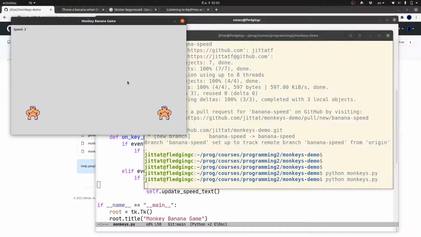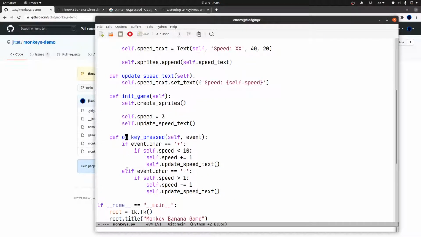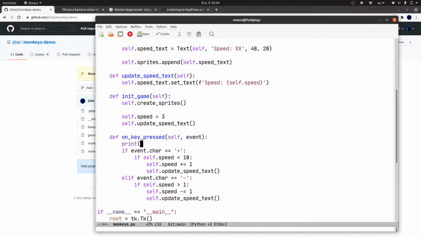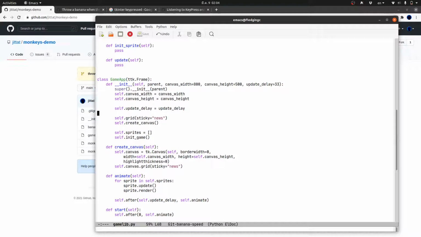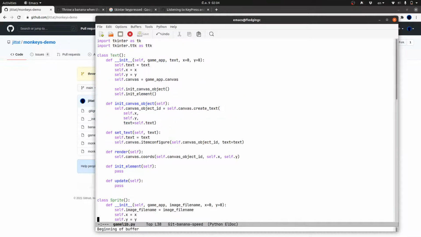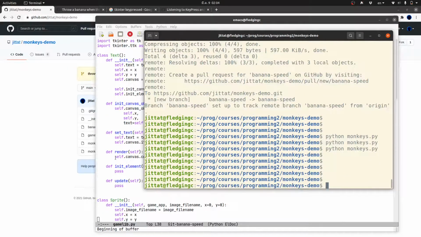Plus, minus. Oh, it doesn't change anything. Did it have a keyboard event? Let's try to run it again. Oh, it doesn't do the keyboard thing for me. Oh no. Oh, the keyboard handler is gone. Oh, okay, interesting.